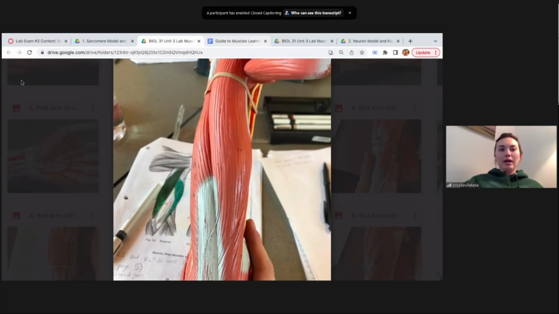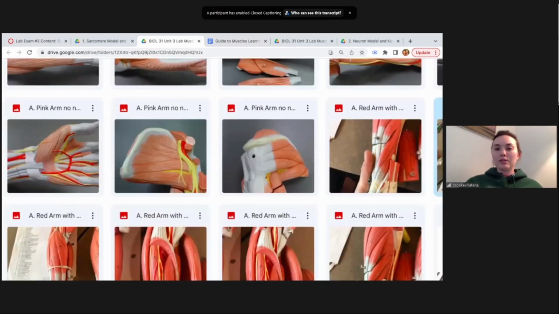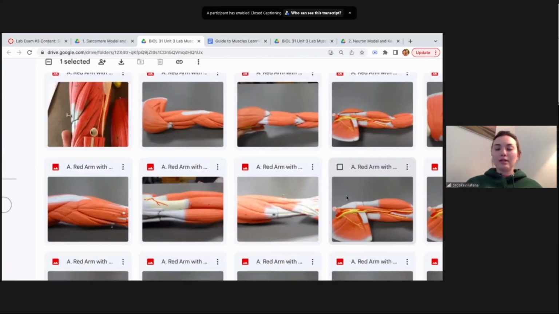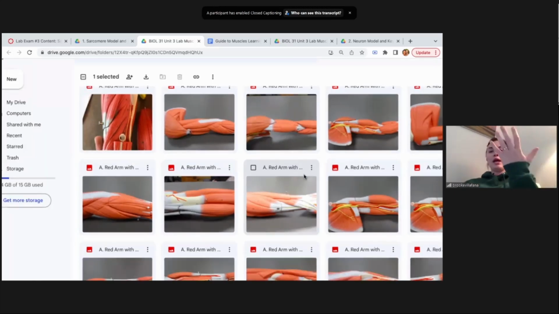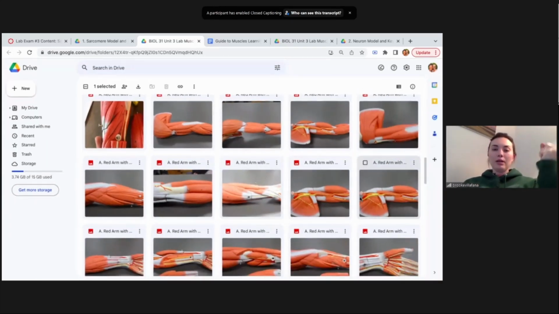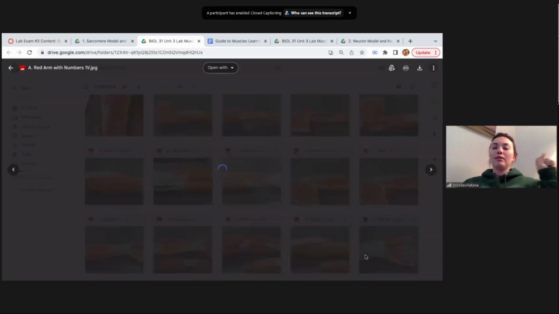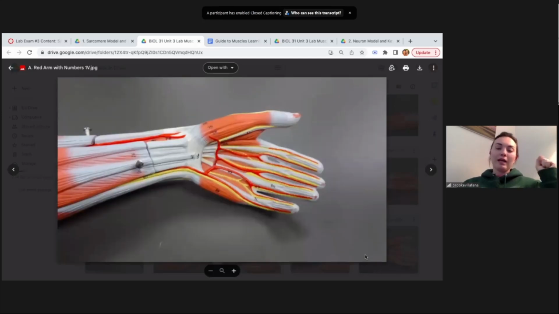All right, so looking at our lower arm, you're going to see there's the flexor side and the extensor side. If you take your hand and clench it really, really hard into a ball, you would be on the flexor side, right? You're flexing your hand. So this side right here is going to be your flexors, all flexors.